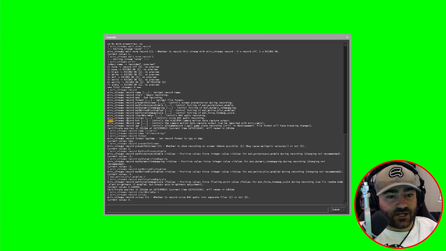Okay, the next 3 streams, merge streams record BVH, record cam, and record AGR. These are basically all motion data commands. You use these if you're working in Blender or Unreal or any other 3D program outside of Half-Life Advanced Effects. A majority of people are not going to be using this, and you shouldn't be using this if you're a newcomer. You probably have a very specific agenda that you're trying to achieve if you're looking to turn these on and utilize them, but in most cases, we're not going to need them, okay? If you do need them, there are plenty of tutorials out there, and I suggest you watch those. All right, great. We went through the extensive merge streams record command.